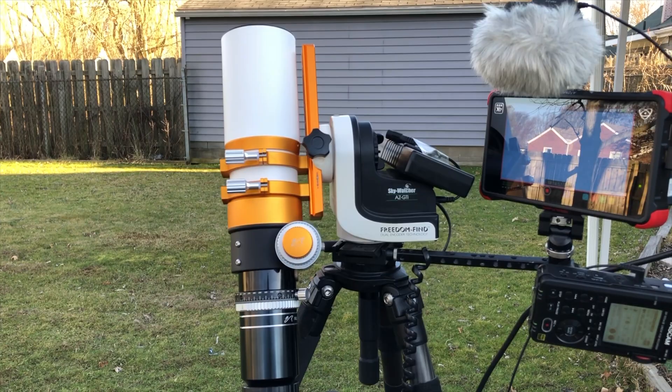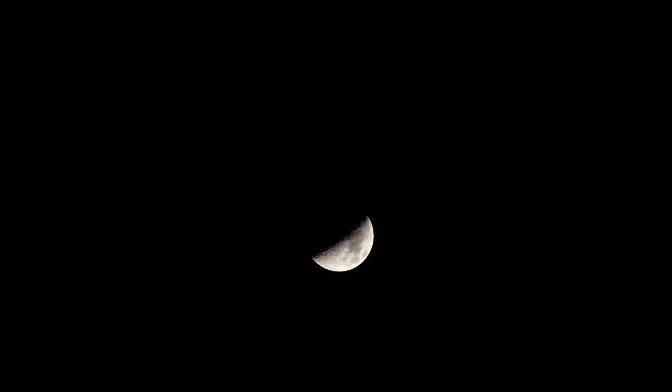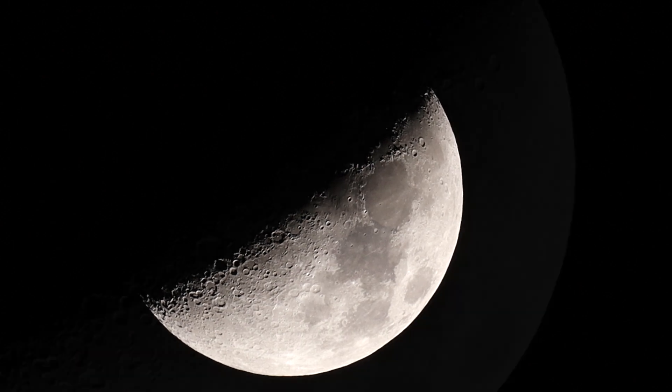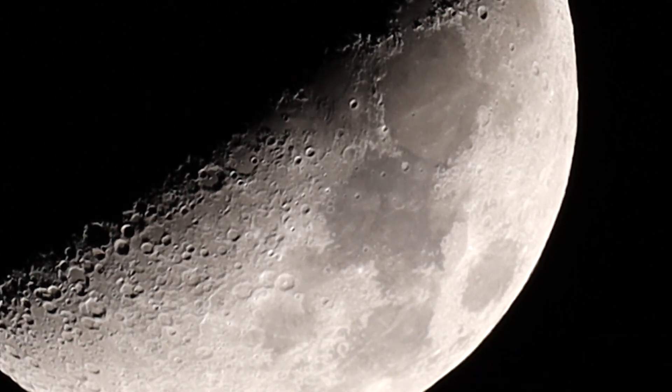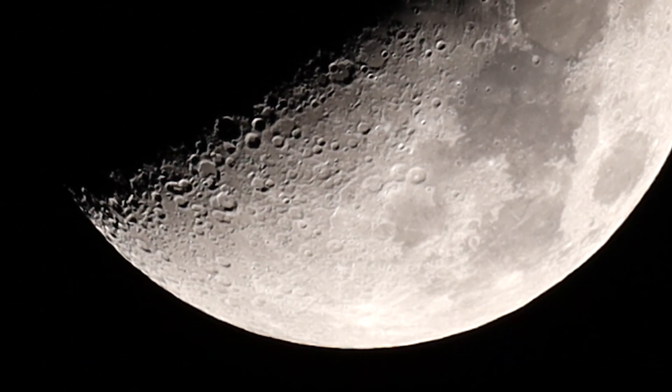I haven't had a chance to use this since last year and I've only used it a couple of times — I think I got it in November. Right now the telescope is about 420 millimeters, so that's what we're seeing on the screen. Since I'm recording externally, there's the 5x of the focus zoom and there's a 10x. It's not looking too bad — the moon's about 44% lit right now and it's still pretty high up in the sky.